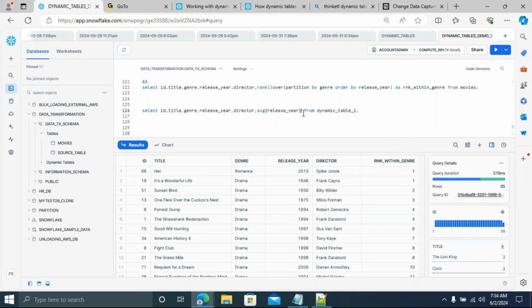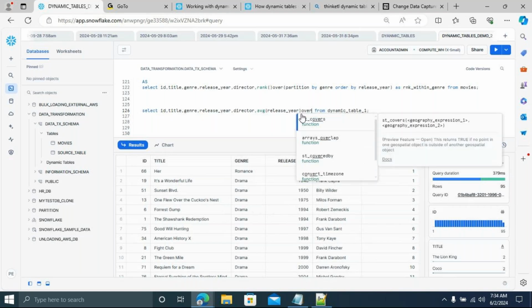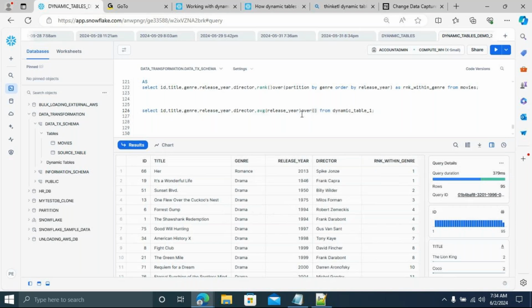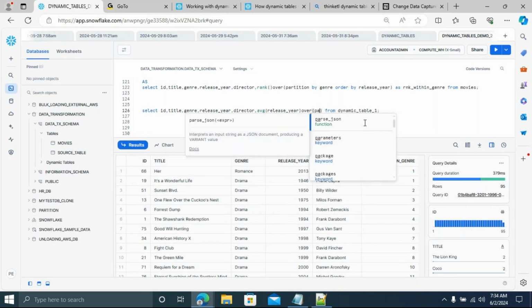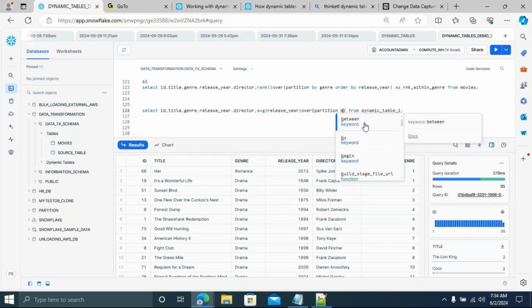I have to use average of release year, and then OVER clause. After that, partition by genre.